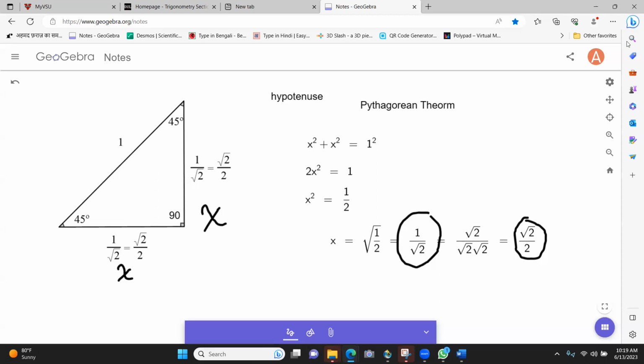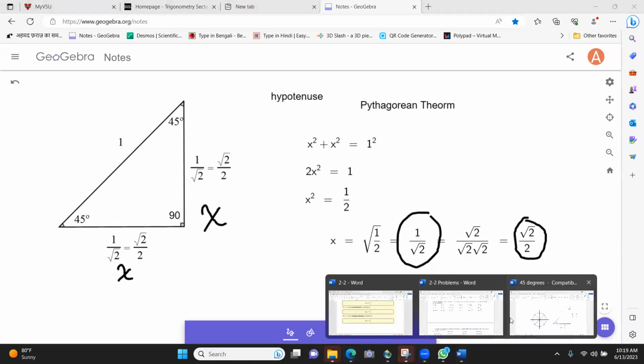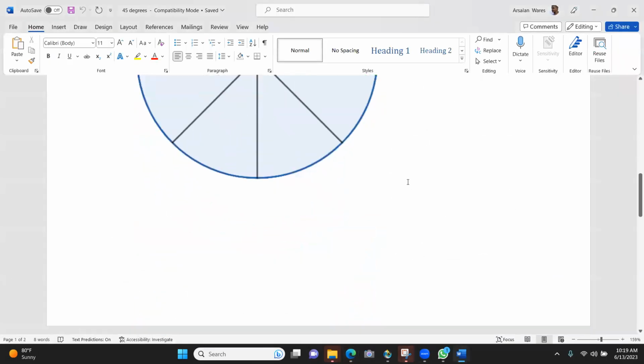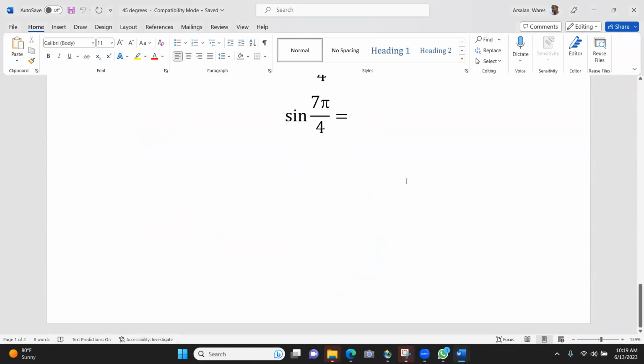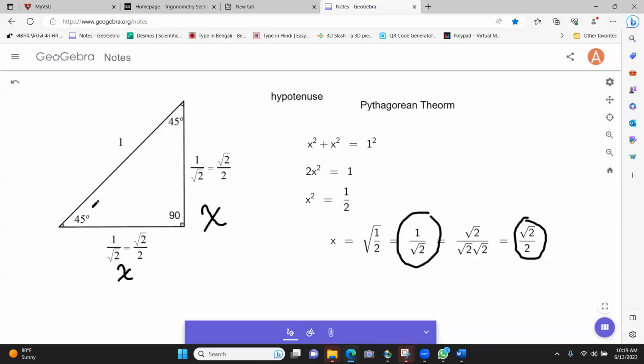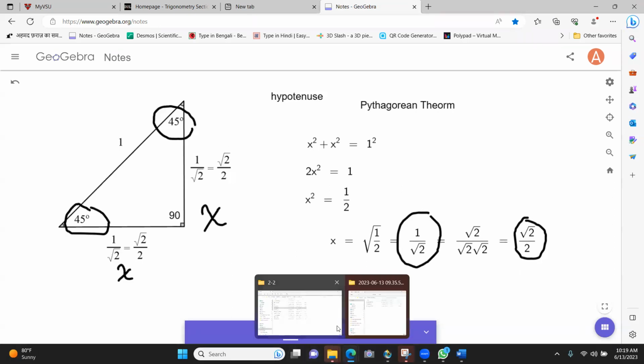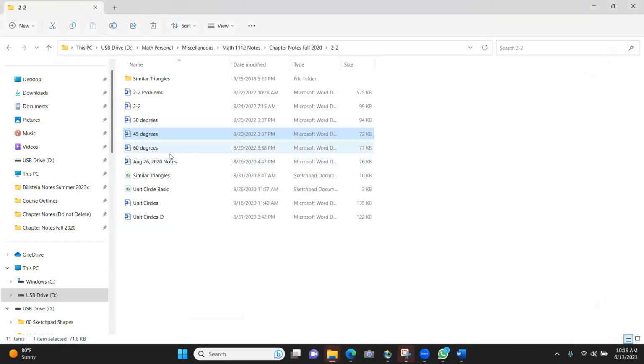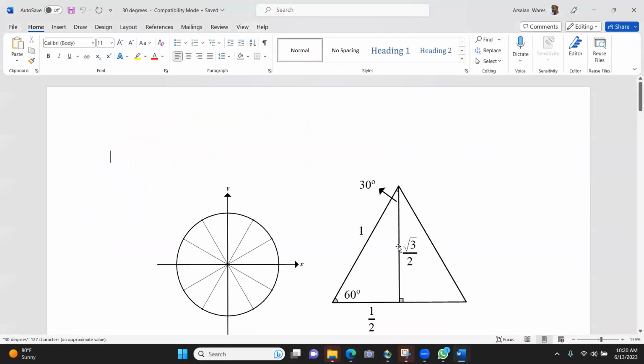Okay, guys, so we're going to do something very, very similar with one more triangle. And the good news is the next triangle will do 2 things. So this triangle, this picture is associated with 45-degree angle. Okay, and that's something we will see a lot. All right, one more.